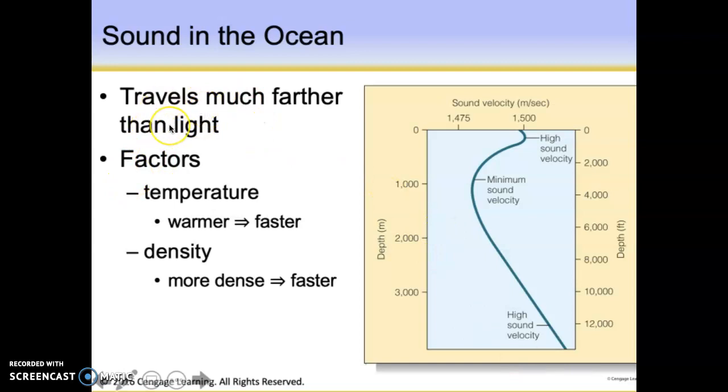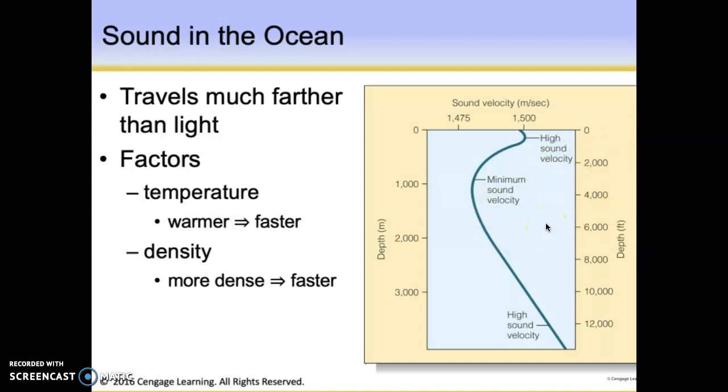And it turns out that sound is the opposite of light. So light goes more slowly through water. Sound actually goes faster. Sound travels when one molecule is able to vibrate its neighbor. So in the atmosphere, the molecules are far apart, so it's difficult for one molecule to vibrate its neighbor. In the water, because water is more dense, sound is going to travel farther and faster in the water. It's much more efficient. The only reason you can't hear well in the water is because your ears are geared toward receiving vibrations in the air and not in the water.